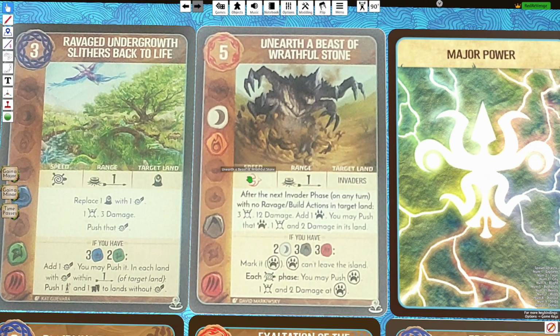It says after the next invader phase, on any turn with no ravage slash build actions in target land, 3 fear, 12 damage, add a beast. You may push that beast, 1 fear, 2 damage in the land the beast gets pushed to.